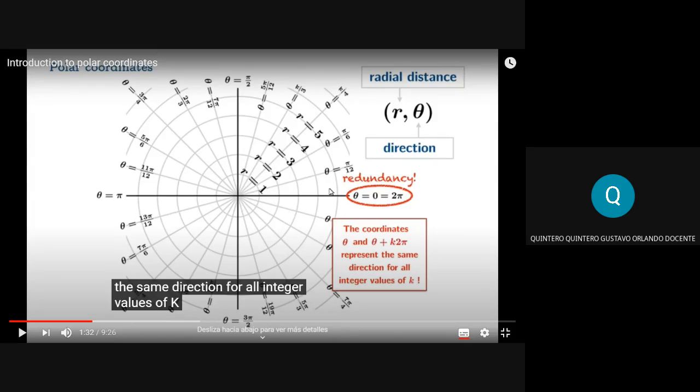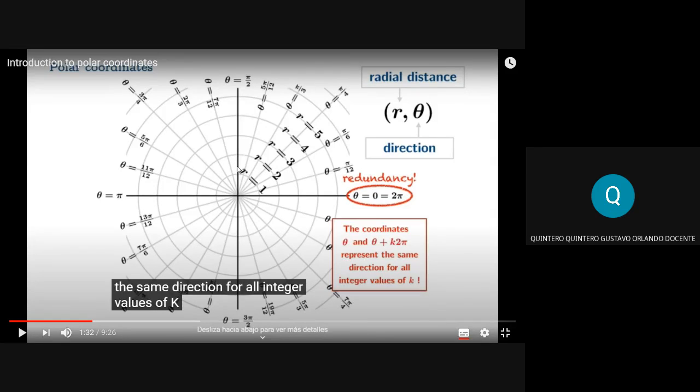Now, that redundancy happens everywhere. Because if I go up 90 degrees here, pi over 2. This is 90 degrees, right? Pi over 2. Now, you can do these calculations by yourself. You can do pi divided by 2 multiplied by 180 divided by pi. That was the formula, right? So you can change pi divided by 2 into degrees. You will have 90 degrees. This is an elevation of 90 degrees.